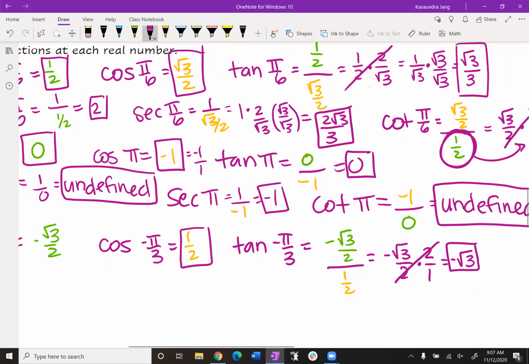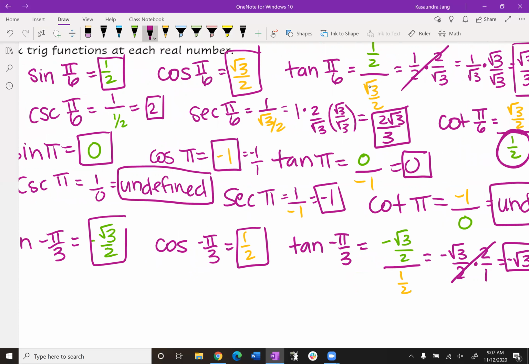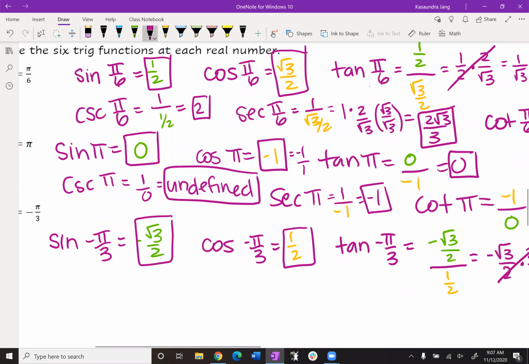Okay. So I've got these main 3. By main 3, I mean I can now do the reciprocals of each of these 3 to get the other 3 trig functions. So my cosecant was the reciprocal of sine. So cosecant of negative pi thirds is, instead of a negative root 3 over 2, it's still a negative, but it's going to be a negative 2 over root 3. I did the reciprocal of it, which is not considered simplified. I do have to rationalize the denominator, like have no square root in the denominator.